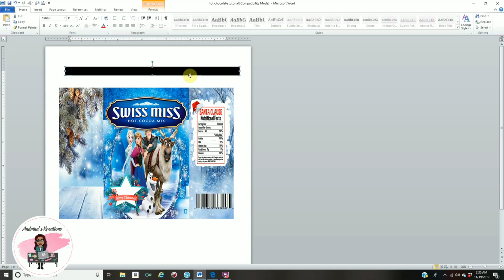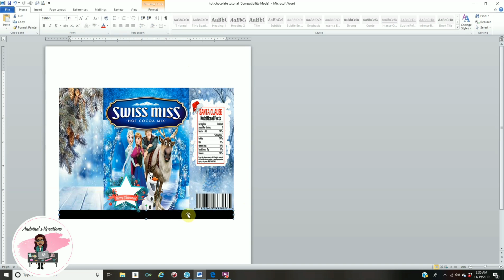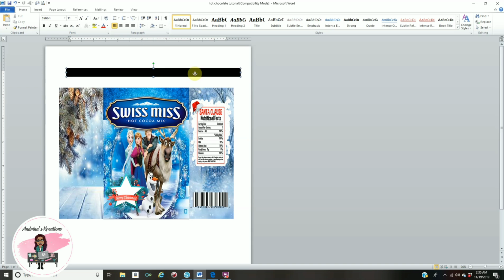Again, use your border as a reference to make sure you don't go over the bottom or the top.